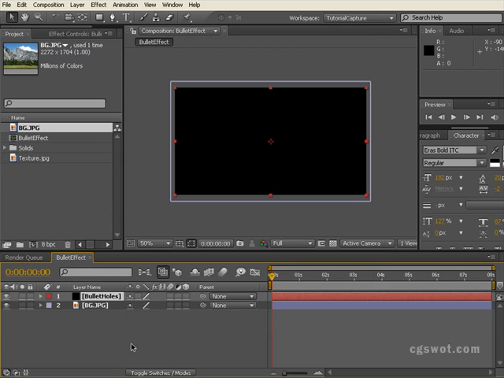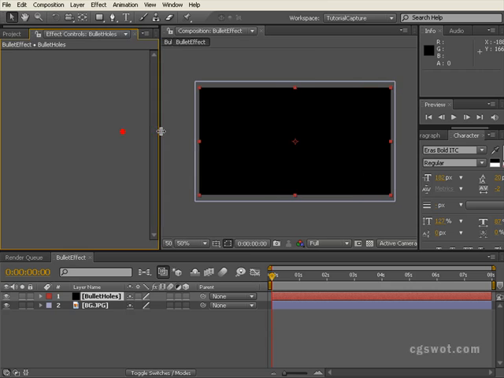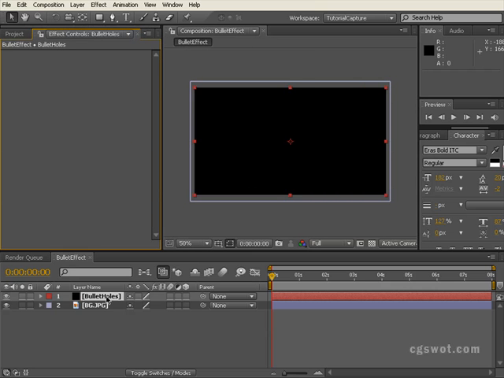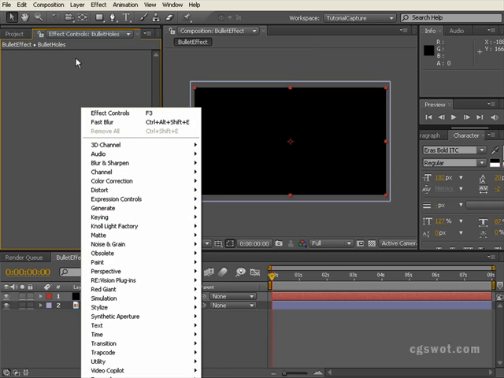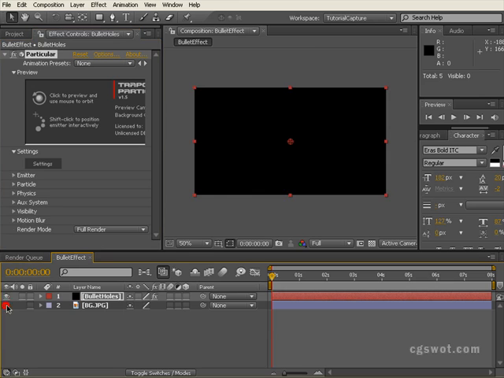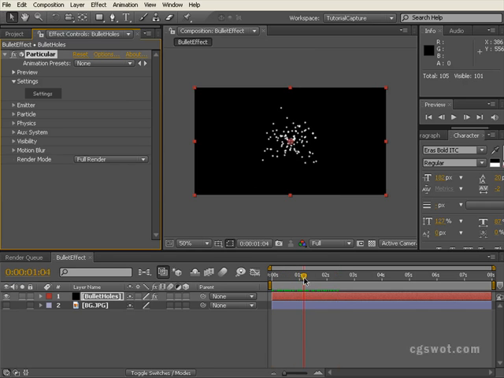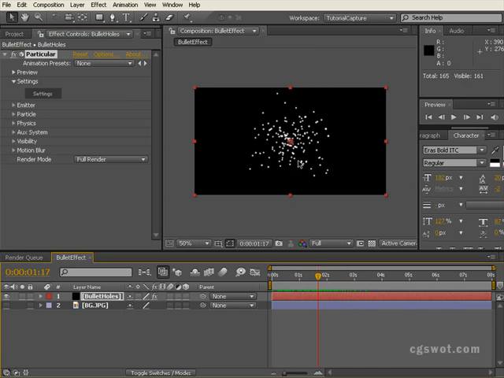We'll go OK to that, and I'm going to create a new effect just in the effects panel here. I'm just going to right click with the bullet holes layer selected, come down to Trapcode and Particular, and I'll just hide that background, and you can see we've got our particles emanating from the center there, and that's all we need for now.